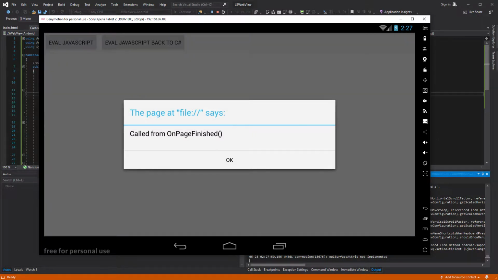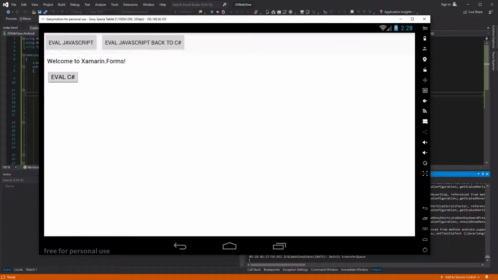Great. Here's our alert dialog box, called from on-page finished. And here's our HTML. So this is going to be the setup for all three of our projects. We're going to eval JavaScript. So this top bar is going to be our C#, called from C#. So if we click this button, we want to activate a JavaScript function.